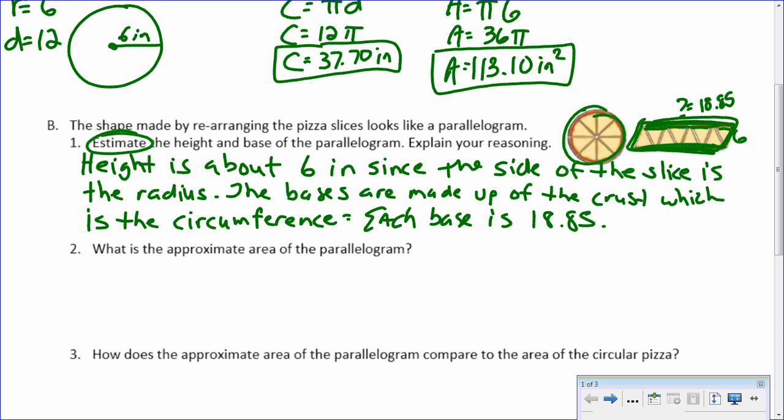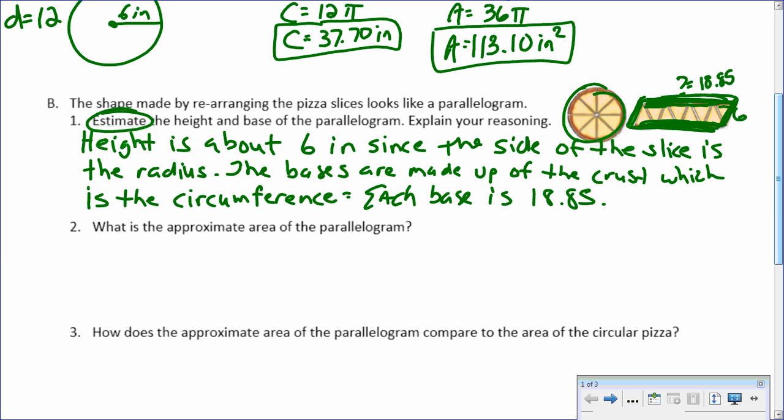So we did that. Yeah. Doesn't the base be, I feel like there's four crusts on the bottom layer. Well, no. The crust together, there's eight total slices. So you got one here and one here. That makes up the circumference. So if your total circumference was 37.7, you have to divide it into two, because there's two bases. Here and here. It doesn't have to go to the sides here, because the sides are the radius. All right, so what is the approximate area, then, of the parallelogram? Well, a parallelogram is still base times the height, right? For the area. So you take 18.85 and multiply it by 6. Which would be 113.10. And it makes sense, right, that this is still the same number as this, because we really took the same figure and just made it a different shape, right? Instead of a circle, we made it a parallelogram, but we really used the pieces of the circle to make the parallelogram.